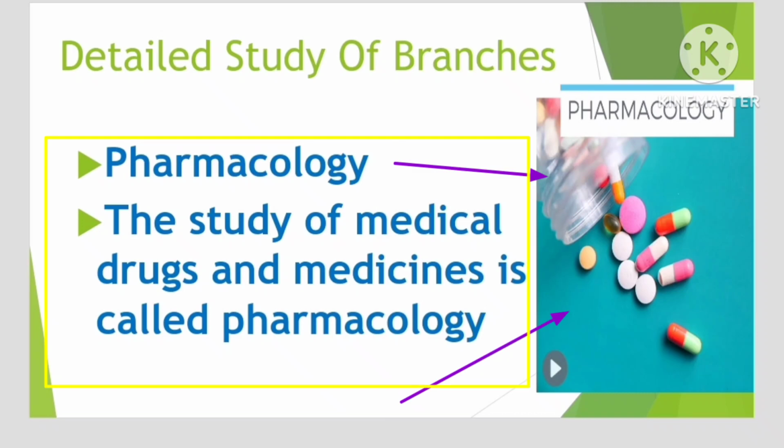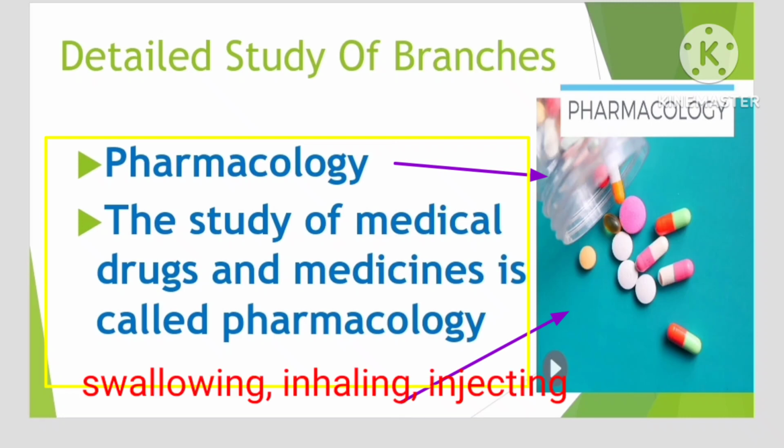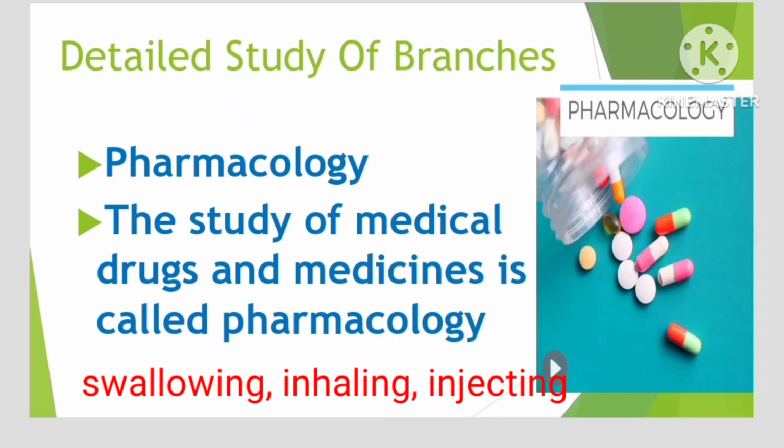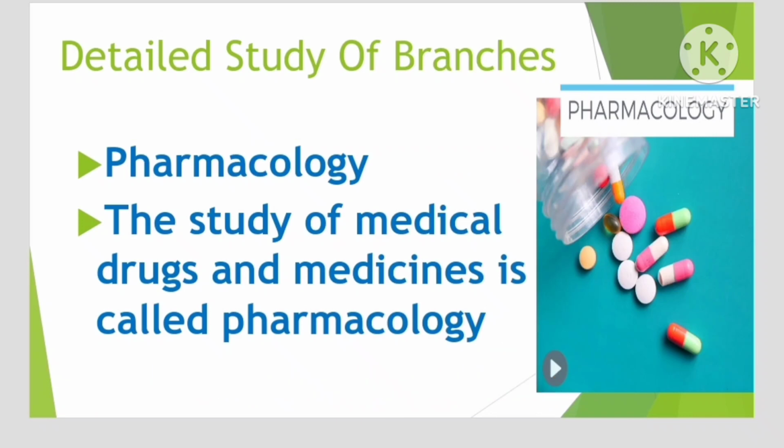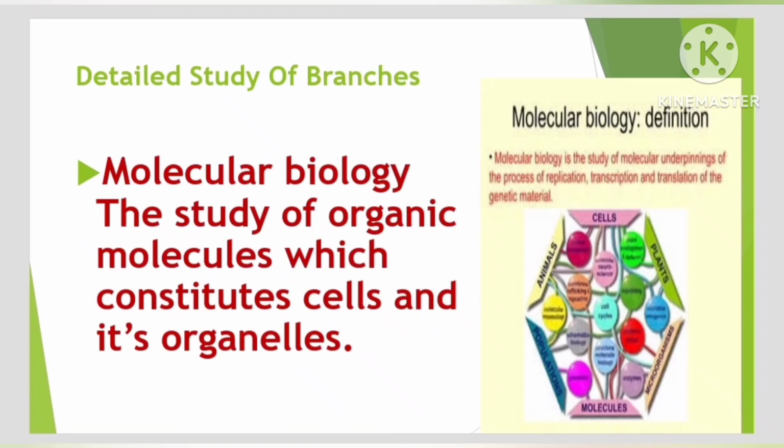Our next branch is called pharmacology. It is basically the study of medical drugs and medicines. Some medicines are taken by swallowing, inhaling, or injecting. Now, there are some advantages and side effects of drugs, and these advantages and side effects are studied under this branch. Our next and last branch is called molecular biology.